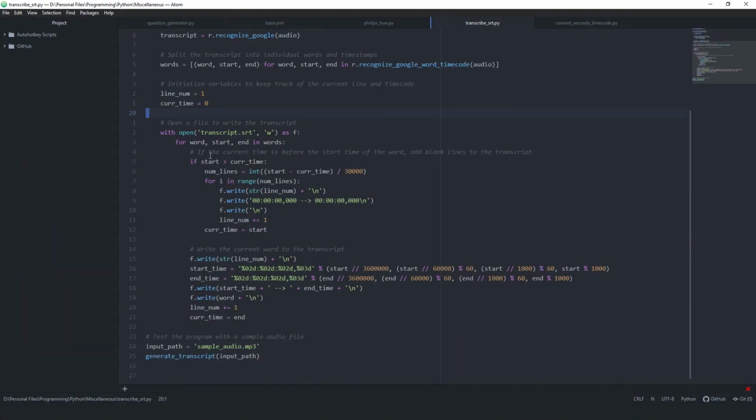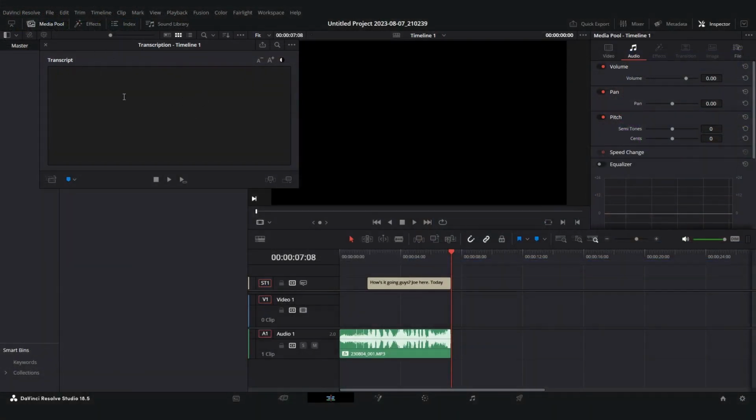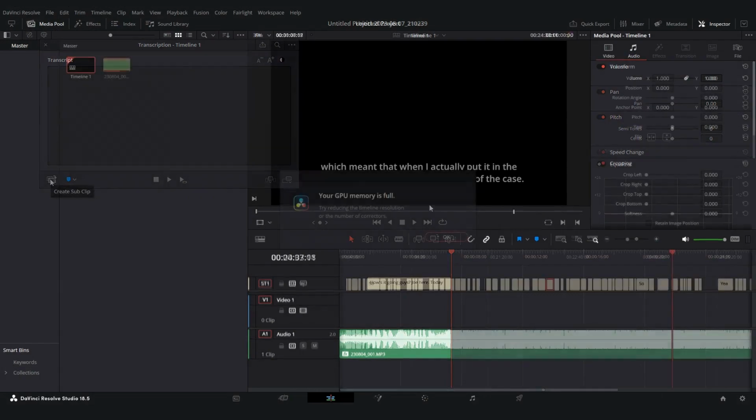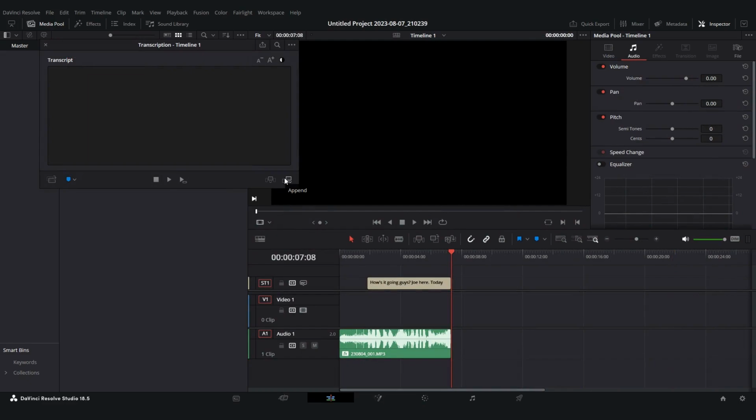I don't need to use tools like Subtitle Edit anymore to time everything, which is a pain by comparison if you ask me. It also has that text-based transcript editing feature that you may have heard of, where you can delete text and it deletes that part of the video. But I have yet to get it working on my system, probably because I keep running out of GPU memory. Maybe it'll work better on my Mac when I try it on there in the future.